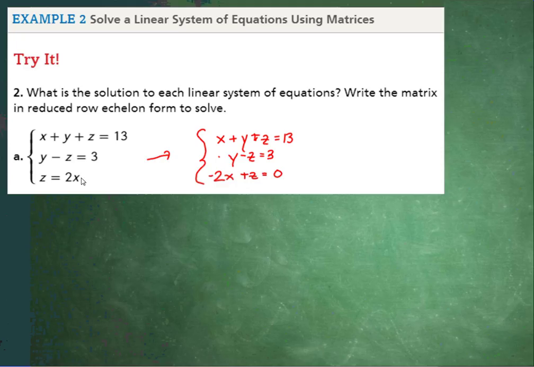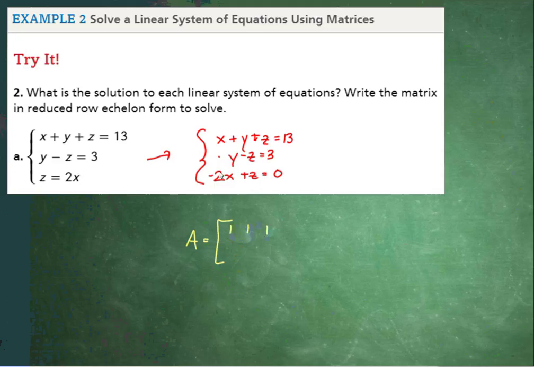And now I have a matrix that I can write down. Matrix A, and my pen is going crazy here. Let me erase that and make it to where it actually looks like an A. So matrix A here is going to be 1, 1, 1. The top line is 1, 1, 1.